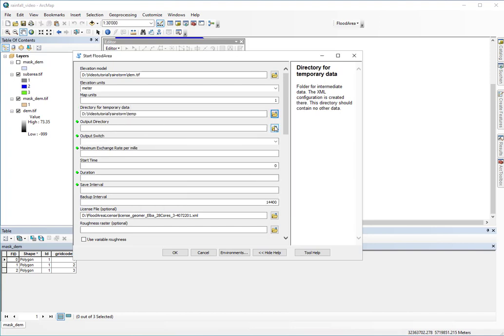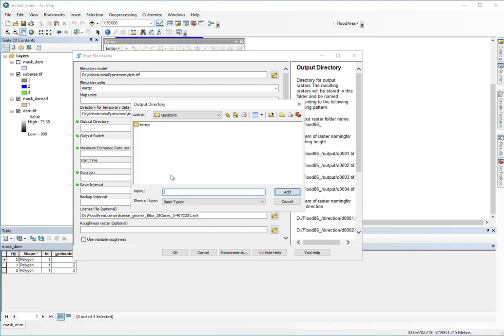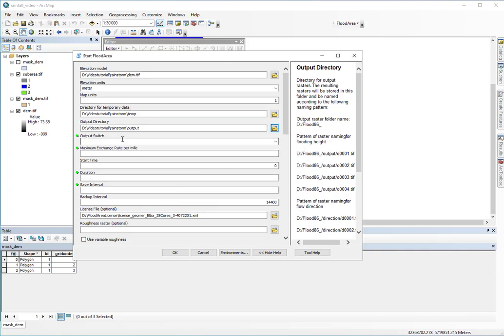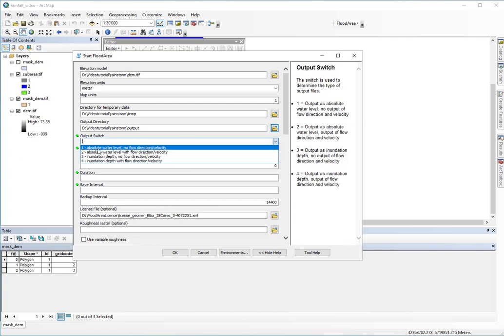Same goes for the output directory. The output switch, we have some switches to choose from, and we want to use switch number 4, which will give us the inundation depth, the flow direction, and velocity.